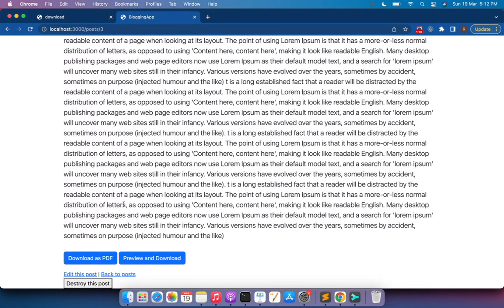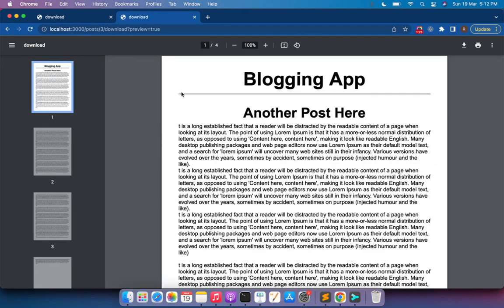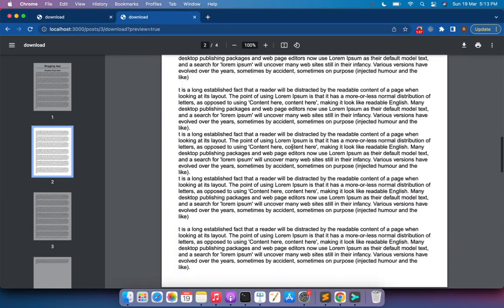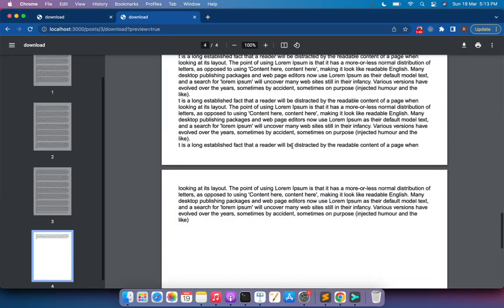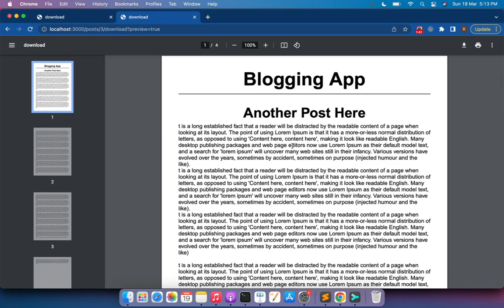And now if I go to preview and download, you can see that when I click on preview and download, it is showing me this number of pages. But this header is appearing only on the first page of the PDF. Okay, for example, this is the first page of the PDF, and here we can see the header, but on the rest of the pages you can see that there is no header. Okay, so the changes we made to display the header in the last lecture were fine but not complete.